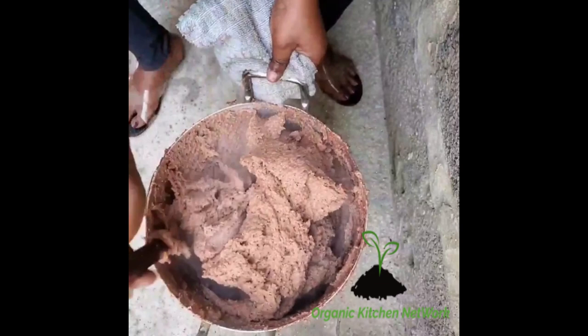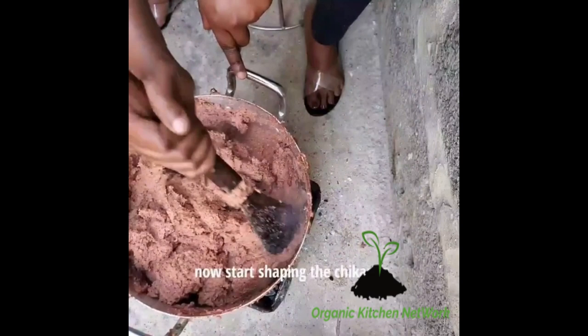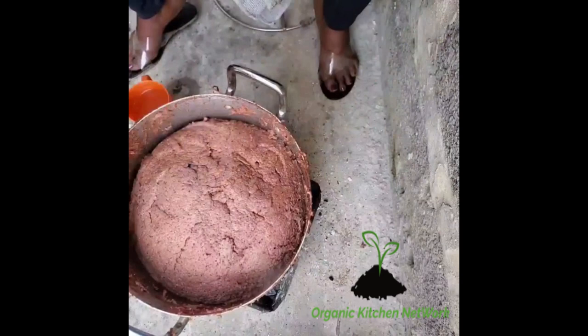Okay, so now at this stage we can begin shaping our chikanda because it has thickened. You'll be keeping a cup of water mixed with a little bit of cooking soda in which you'll be dipping your cooking stick. So you need to shape your chikanda as demonstrated.